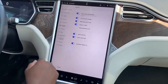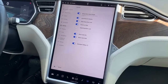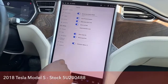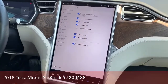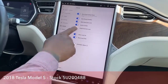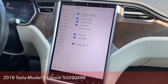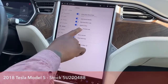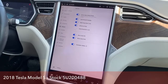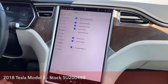And moving on, when it comes to the vehicle, you could program it how you want. Like I said, if I walk up to the door, my driver door alone will open. So all those options are there. Walking away from the car, it will lock automatically. Unlock when you park: once I park, all the doors are unlocked, so everybody inside the vehicle can get out. You got your child protective lock, so once you have the kids in the back, you will have to open it from the outside. So it's pretty cool, all the features it has on here.